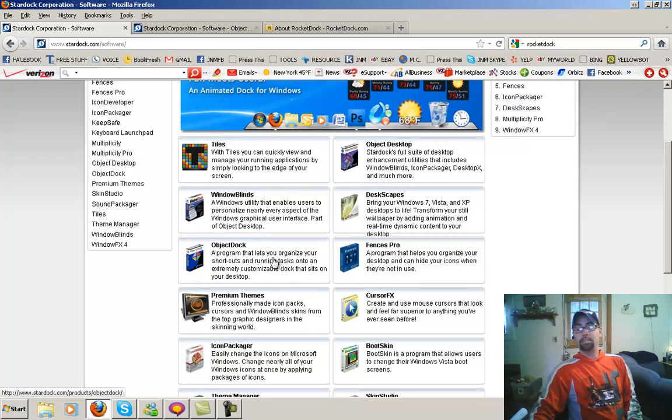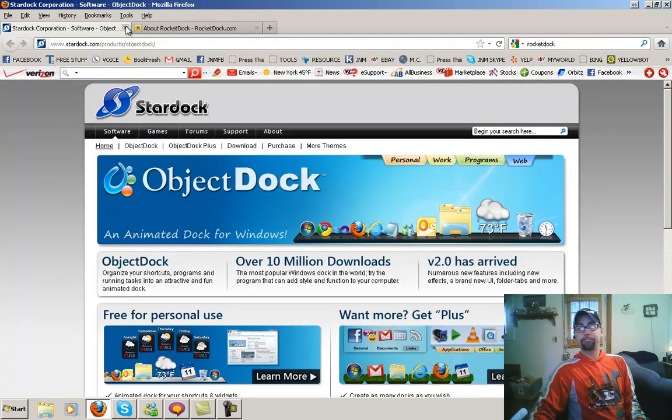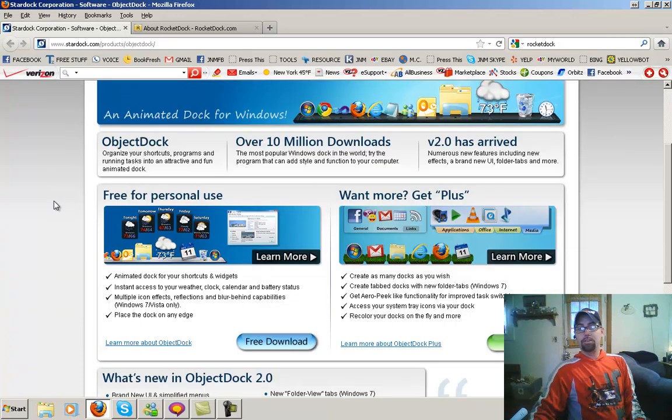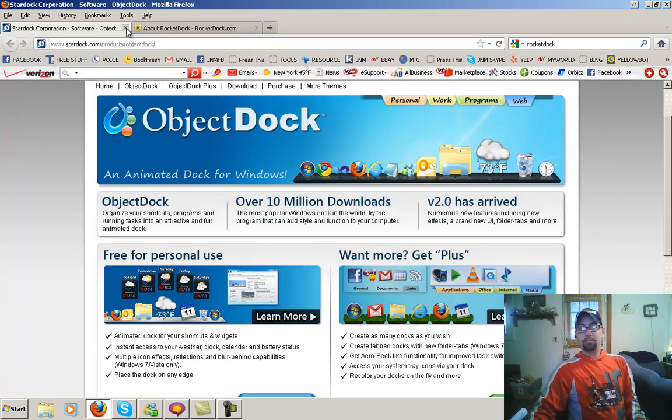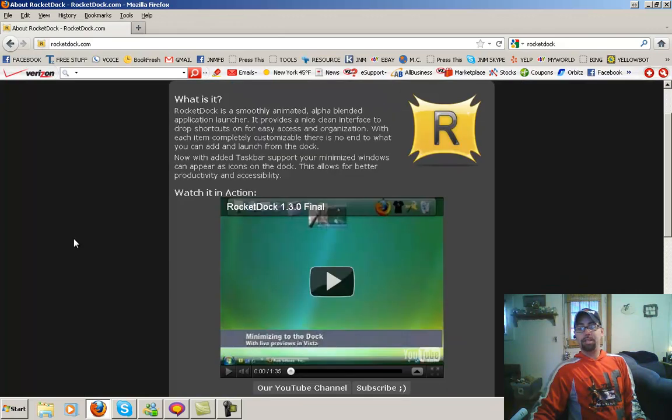You can easily customize that as well, and you can get the Object Desktop, and that includes a whole suite of things that you can do to make Windows look nice. Then again, in my opinion, I don't feel that StarDock runs nearly as fast as the Rocketdock does. So we're not going to go over installing that, but all of these are pretty much the same. This is just the easiest.